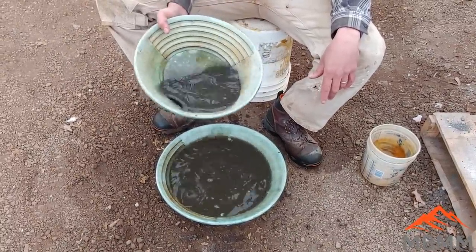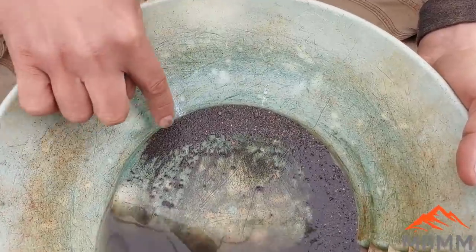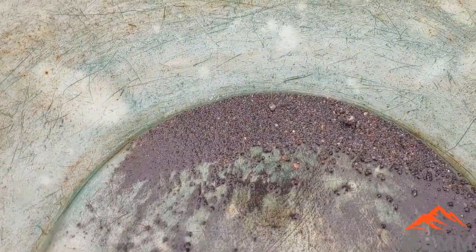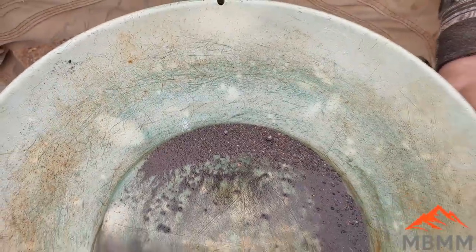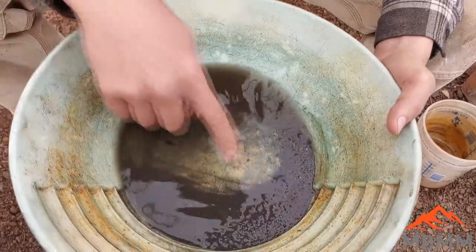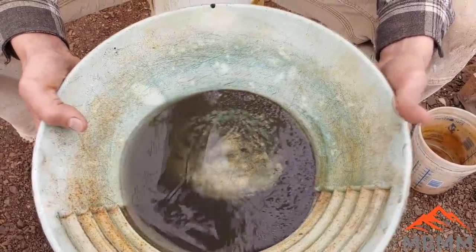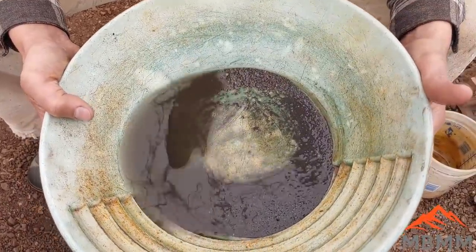So let me get this pan down and we'll take a look at what we got. I've got our stuff panned down here from the slag, and these are all little lead BBs. There's some copper in there. There may be a little speck of gold here and there as well. But this is the number one and number two from the slag. I've got a couple hundred grams here. So I'll get this stuff dried out, and we're going to smelt all this down again, and then we'll cupel it and see how much precious metal we have left.